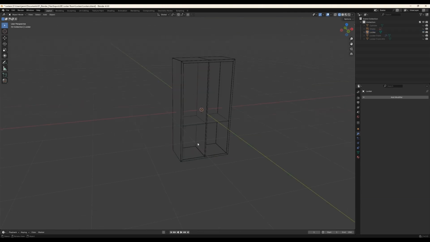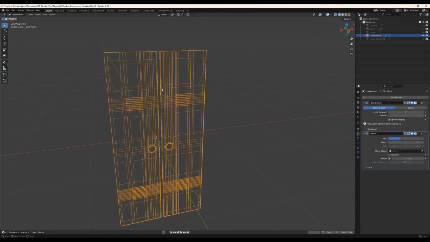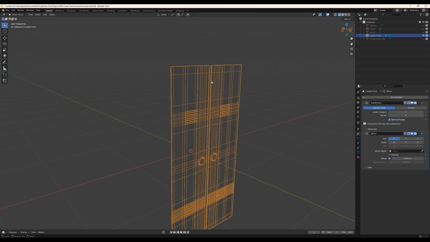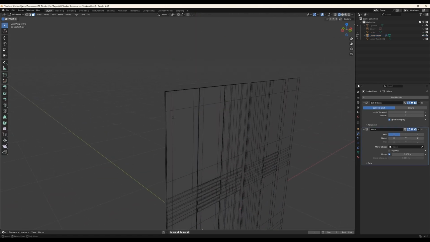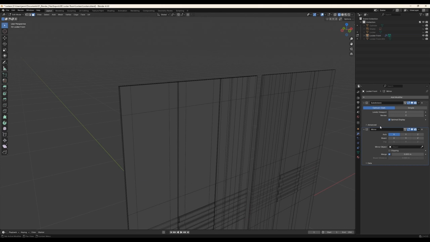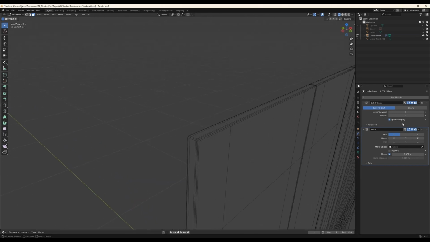Alright, and then let's take care of those. Let's save, Control S. And then let's take care of the lockers here. This one. Let's leave the X-ray. Yeah, object mode. So I didn't apply the mirror, as you can see. And I didn't apply the subdivision, so let's deactivate the subdivision and also deactivate mirror. Press 2, and we do the same stuff here.